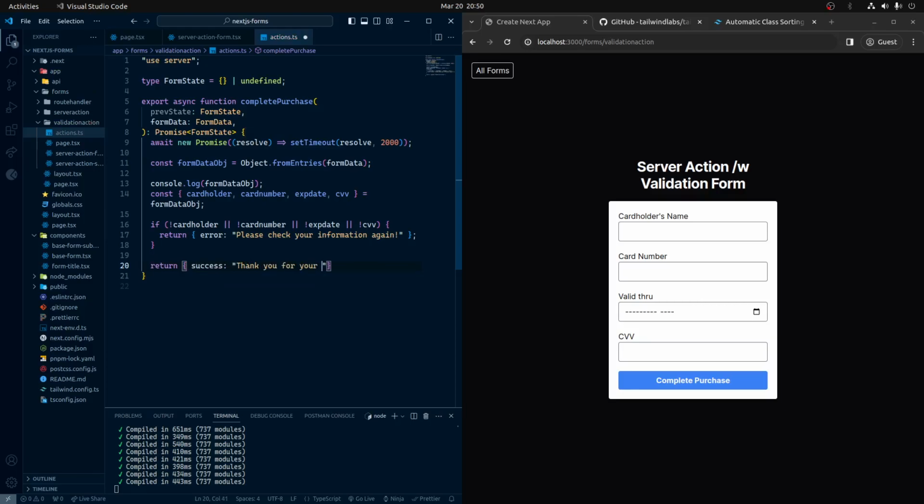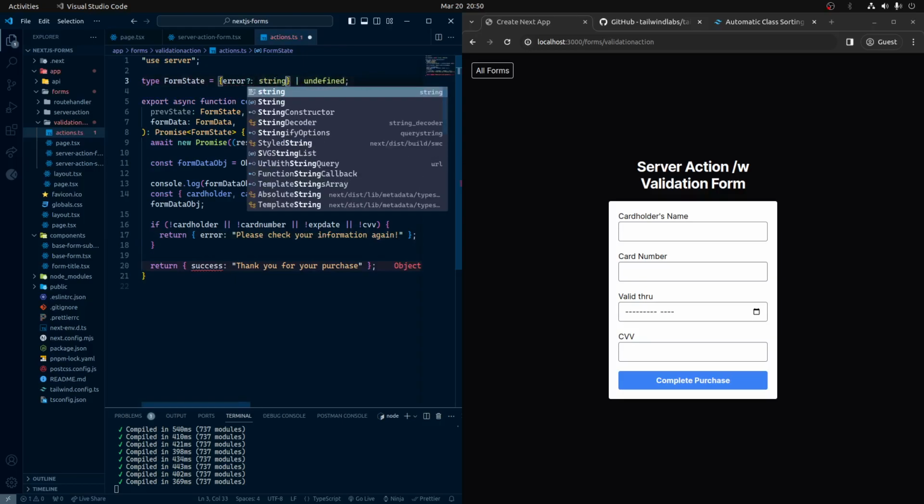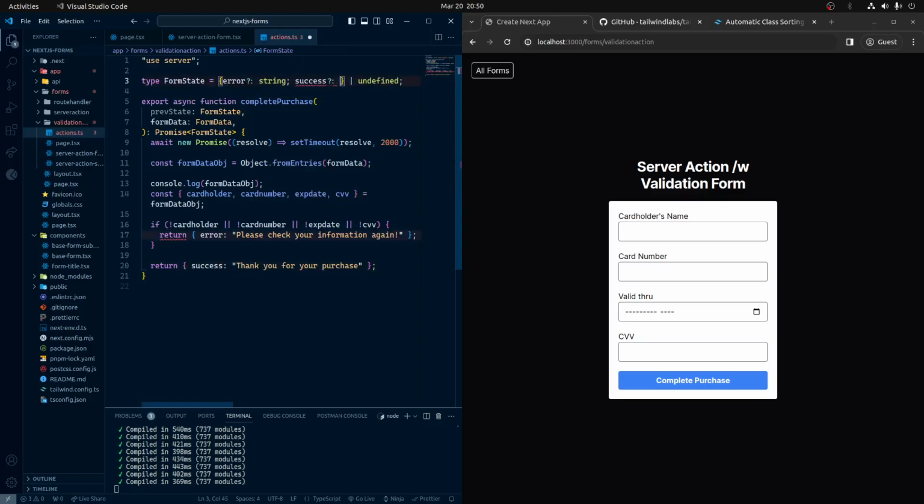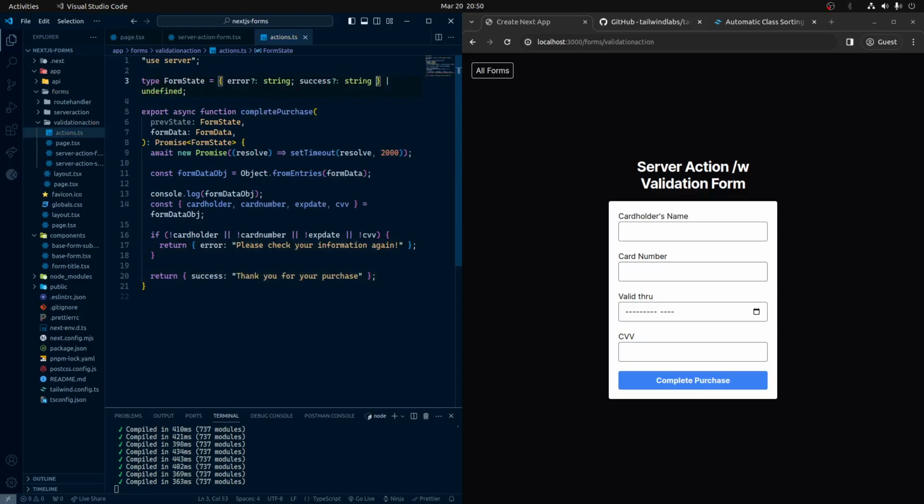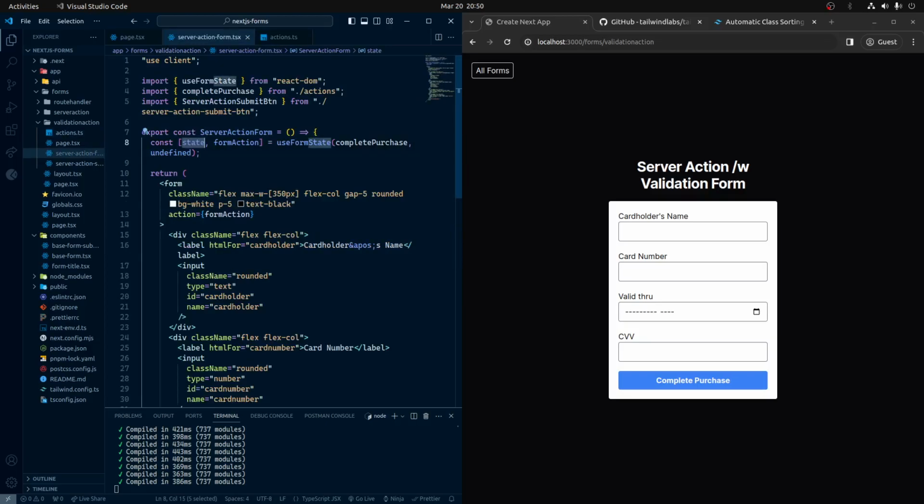Thank you for your purchase. So this error and the success, let's just do error string, success string. So error and success will live in the FormState, and the FormState will be in this state right here. We can call this formState, why not?